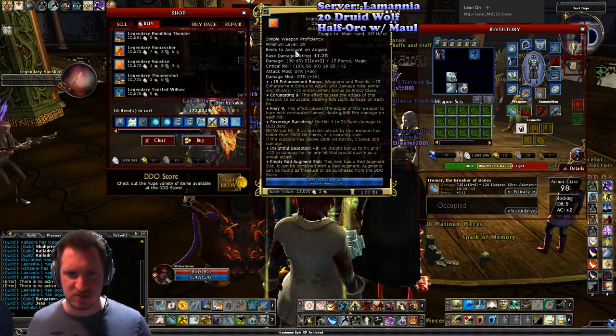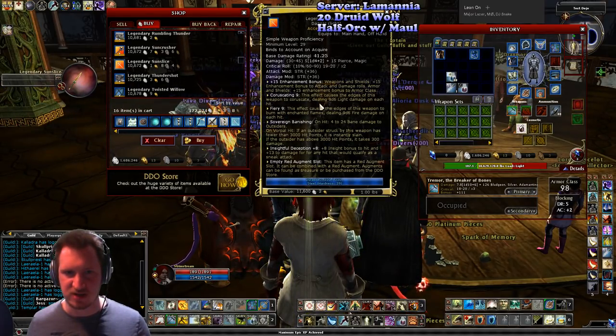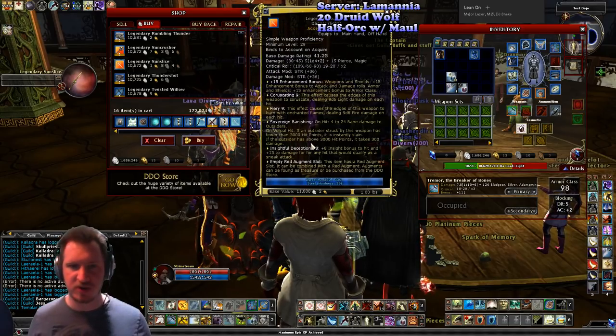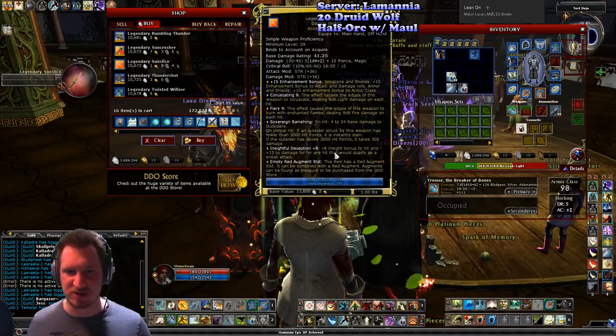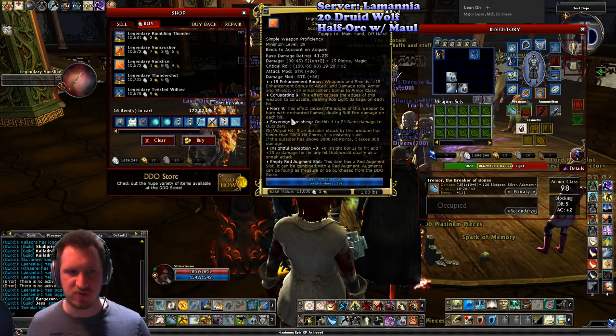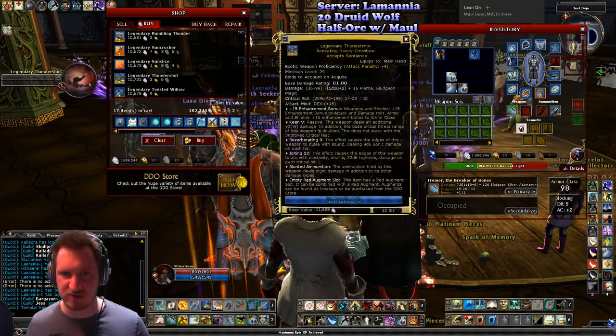Sunslice. Coruscating and Fiery. Coruscating is just too good, because almost nothing is resistant to light damage. It's got Sovereign Banishing, which is kind of weird. And Insightful Deception 8. This is very, very powerful. Insightful Deception 8 gives you plus 8 to hit when you've got Sneak Attack, so decently good. Might be considered holding if you don't have any other Insightful Deception.